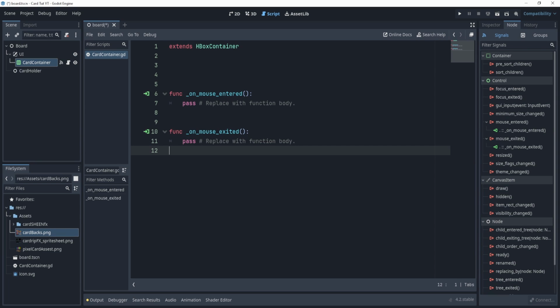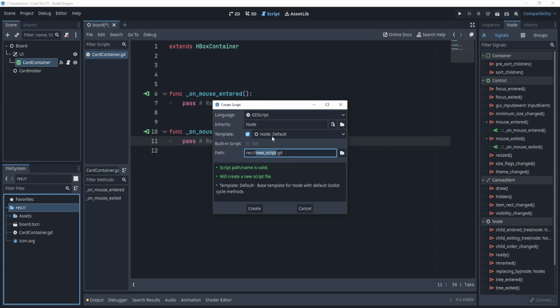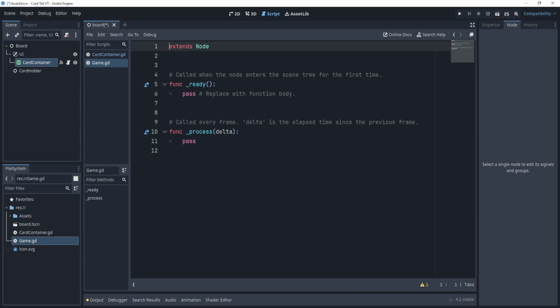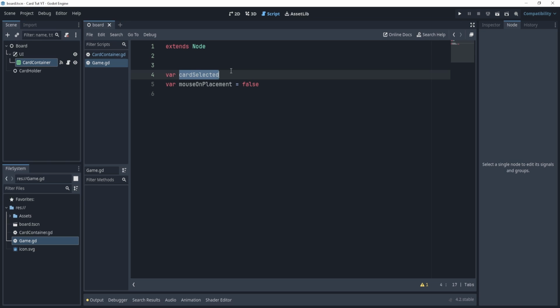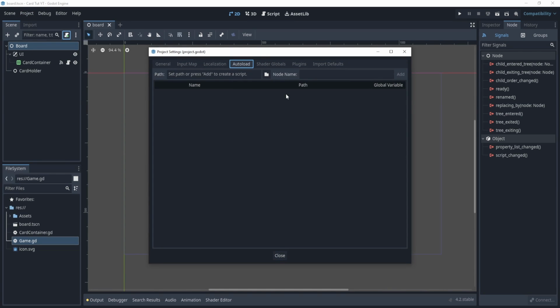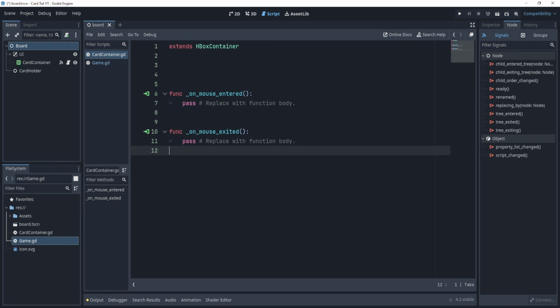All right. Next up, we're also going to make a variable global script. Now, you don't technically have to do this. I mostly just do this to make the game a little easier, or to kind of keep track of these things a little easier. Now, in here, I'm going to have two things, a card selected and a mouse on placement. Now, of course, I'll say this one more time. You don't need it as a global variable. In fact, it's probably better if you don't. If you keep it on the board, that would probably be better. But I'm going to do that. So let's auto load it. Let's go over here, auto load our script, add, and now these two variables are global. It just makes it easier to access from anywhere.